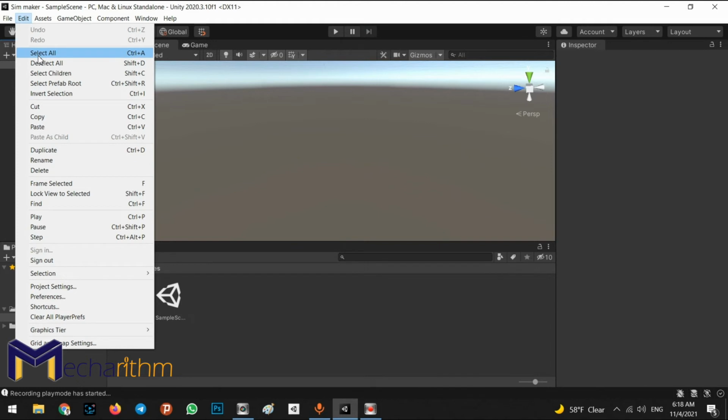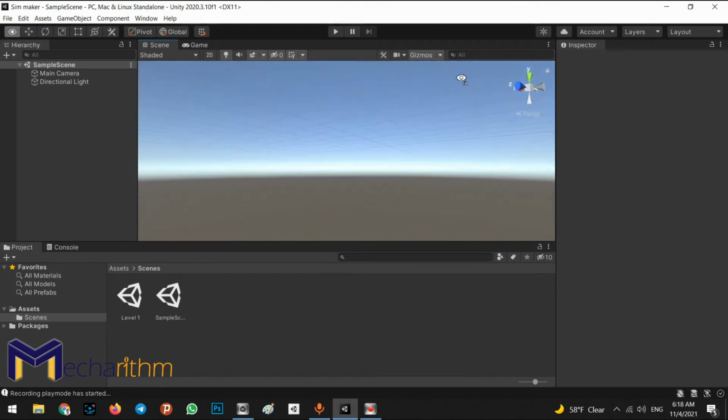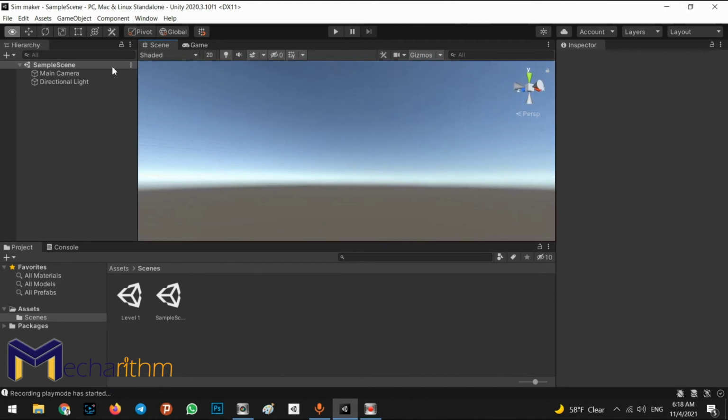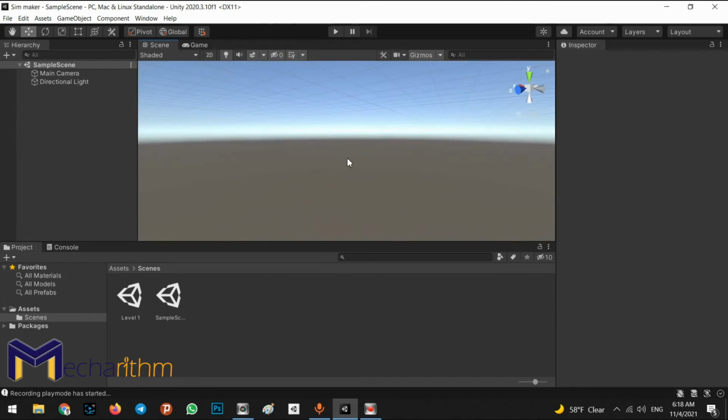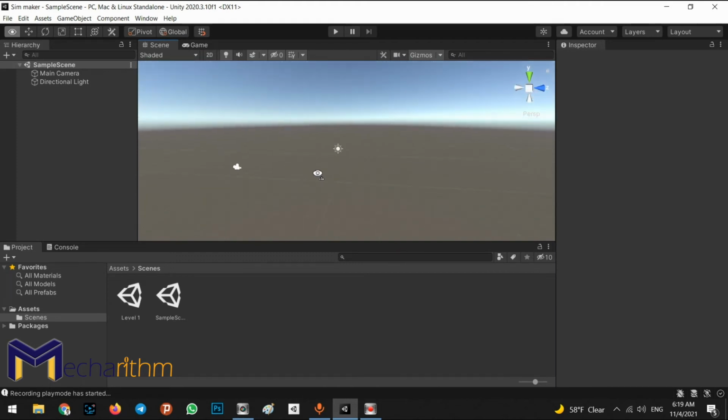In edit, we can see some common functions inside of our editor. For example, select all, cut, copy, paste, duplicate, or other things. If we want to move inside of our scene, we need to hold right click of mouse and rotate our mouse to be able to see other sides of our level. For moving forward or move around inside of our scene, we need to hold the right click, then press W forward, E up, Q down, S backward, D right, and A left. However, we can do all of these functions simultaneously.